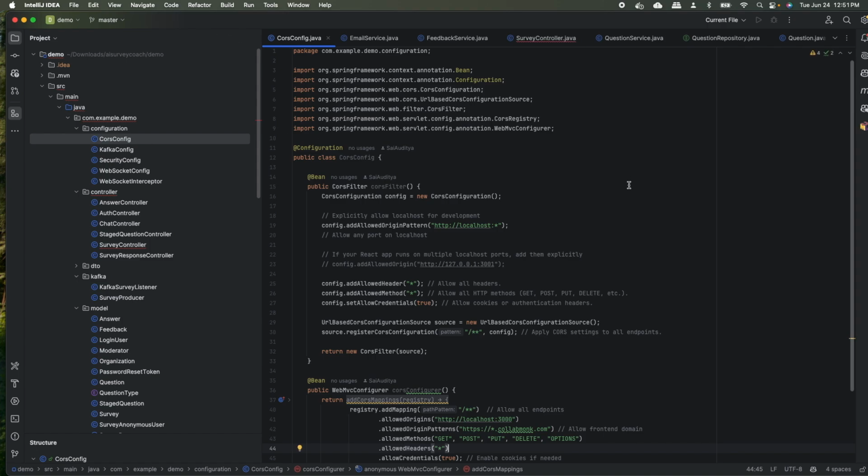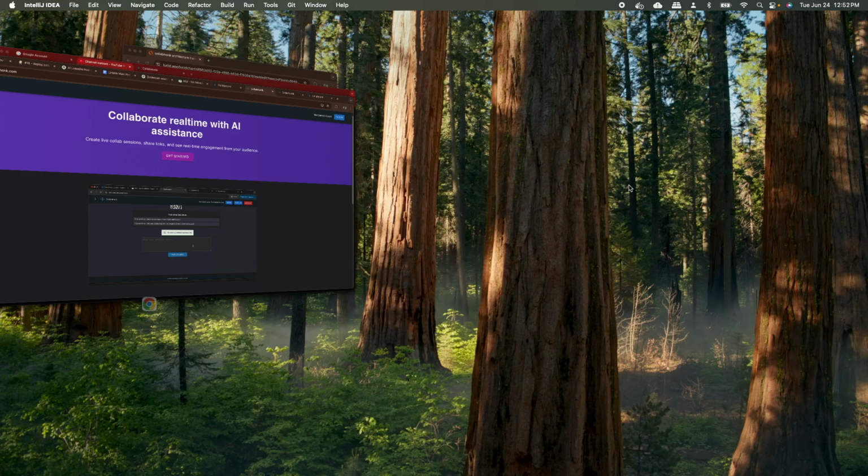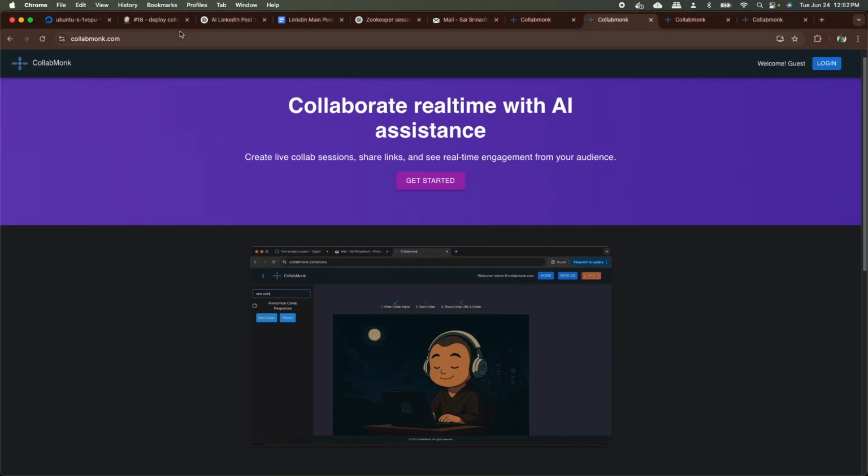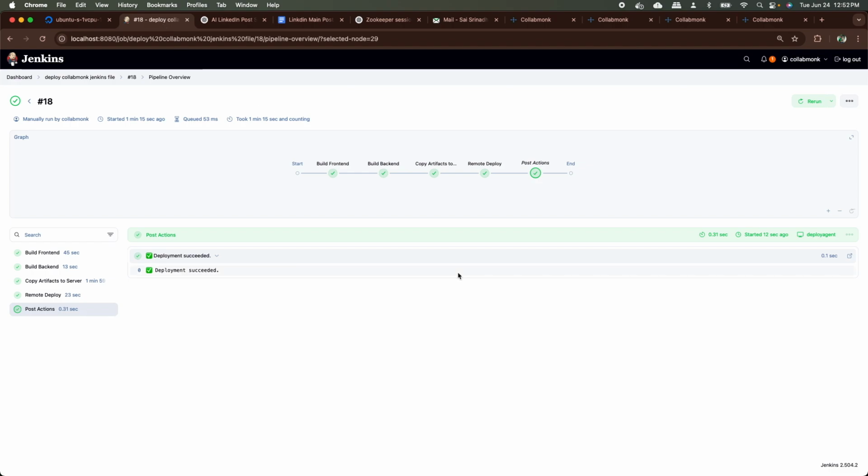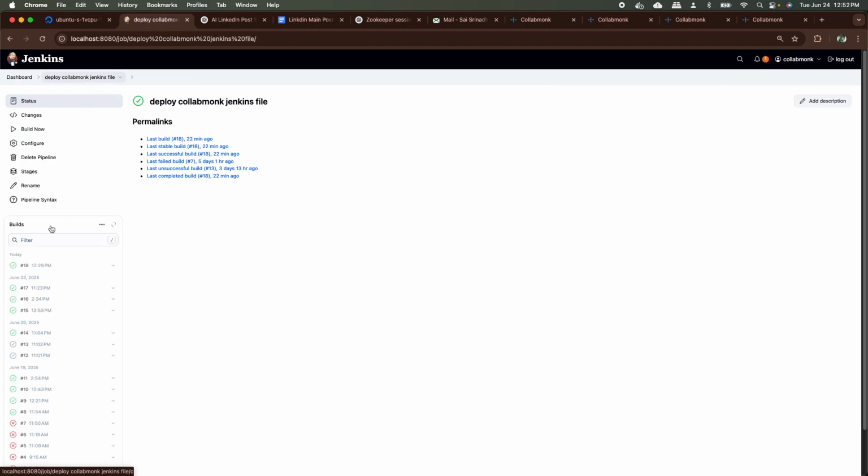Last but not the least, if you go to the deployment part, I was using manual deployment, but later I thought, okay, why not use Jenkins? So locally I have installed Jenkins, and I have a small configuration script, the pipeline configuration here.